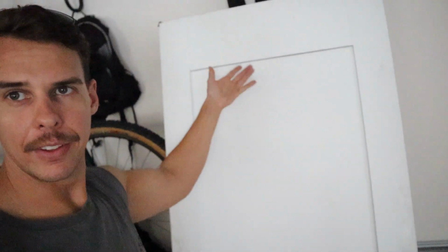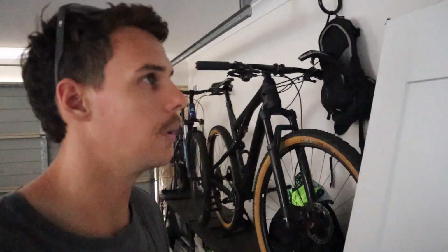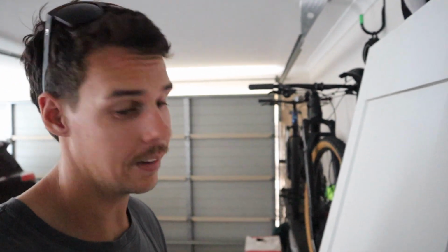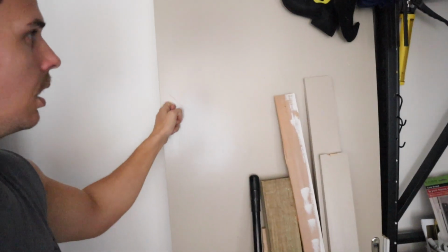You might have seen this at Bunnings, but change of plans. We've got a hollow core door. Most doors are hollow core, if you didn't know that. Hard on the outside, hollow in the middle. Listen to that. These are our old ones. Hard on the outside, hollow in the middle. And this door's a little bit wider, so fingers crossed it fits. It'll fit, but fingers crossed it works.